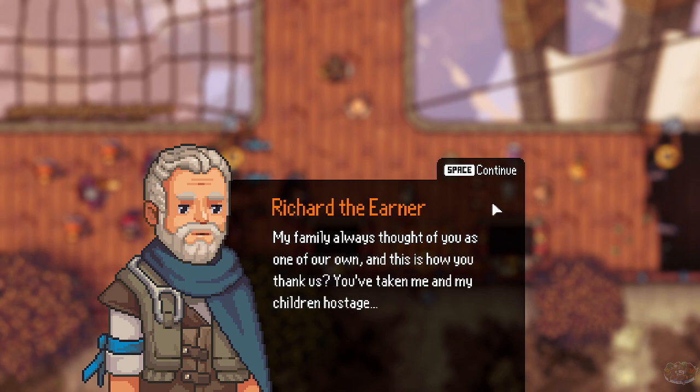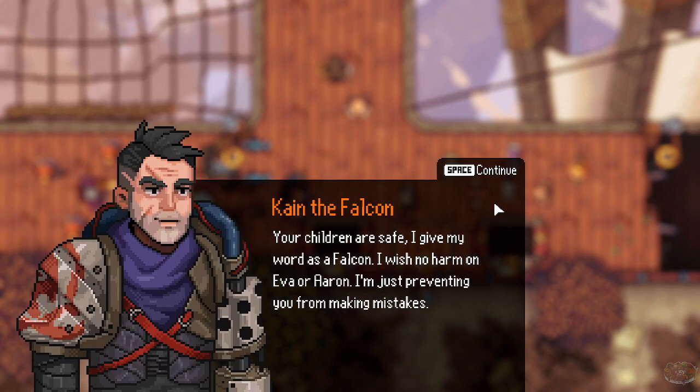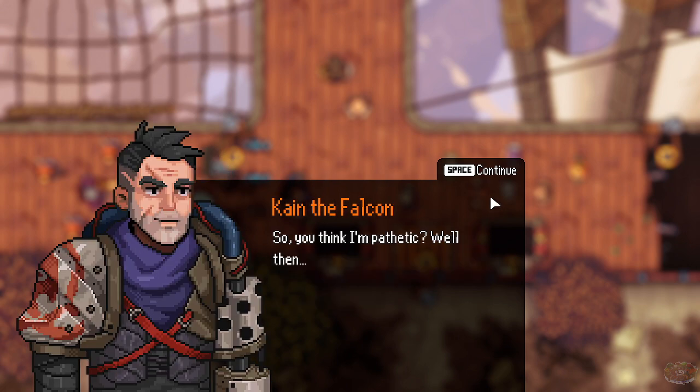My family always thought of you as one of our own, and this is how you thank us? You've taken me and my children hostage? Your children are safe. I give you my word as a falcon. I wish no harm to Ava or Aaron. I'm just preventing you from making mistakes. Mistakes? It would be a mistake for all of us to back into a corner like pathetic animals that devour each other while we wait for death. So you think I'm pathetic?